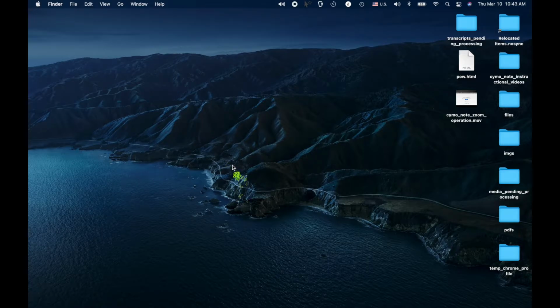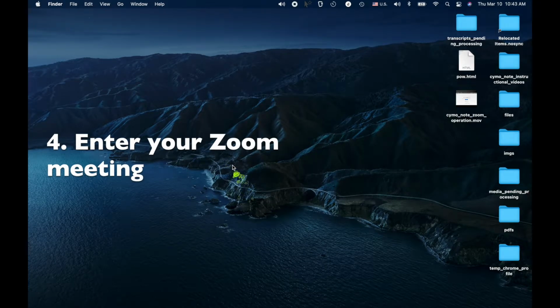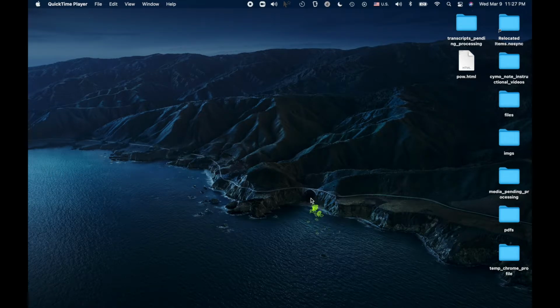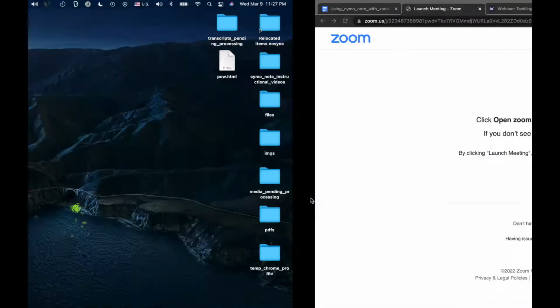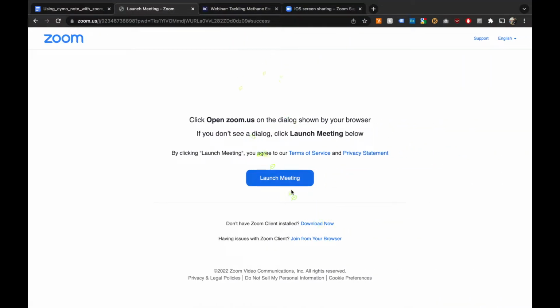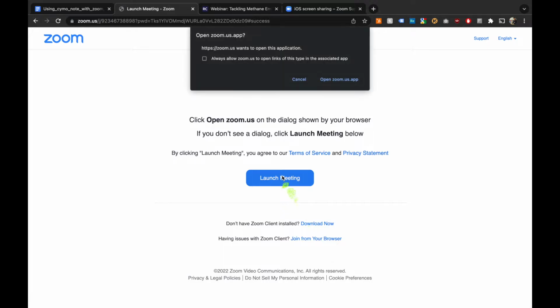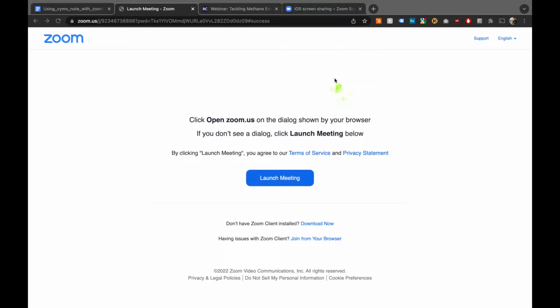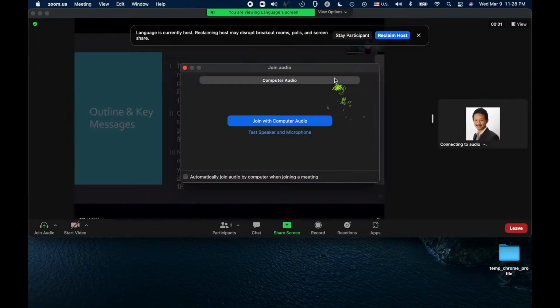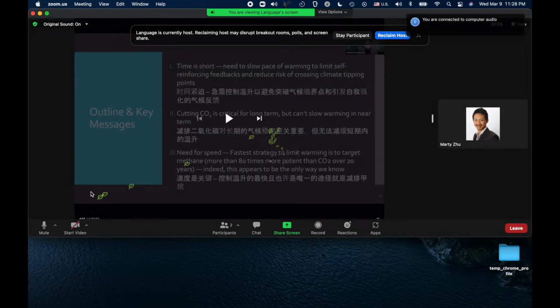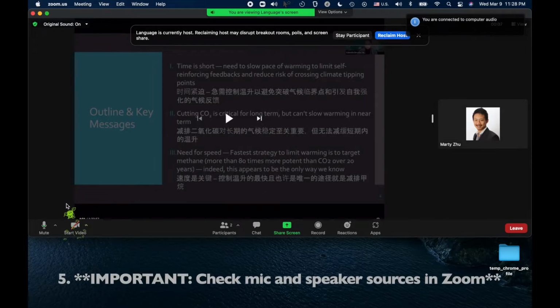And we are ready to go into our Zoom meeting and have its sound sent to Cymo Note so it can help us dictate. Now I have a meeting already set up on my other laptop, so we can just follow our normal workflow when joining a client's Zoom meeting. Join. And the only thing you want to double check and be cognizant of is the microphone and speaker sources.